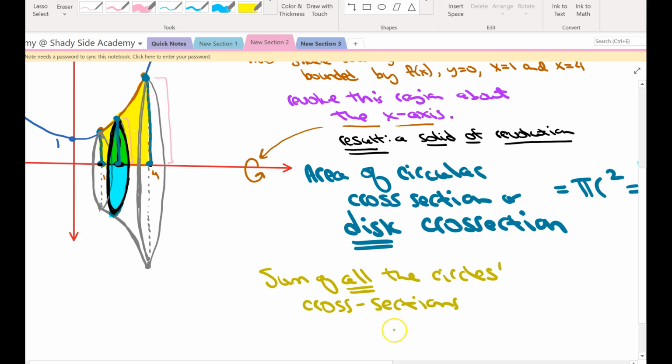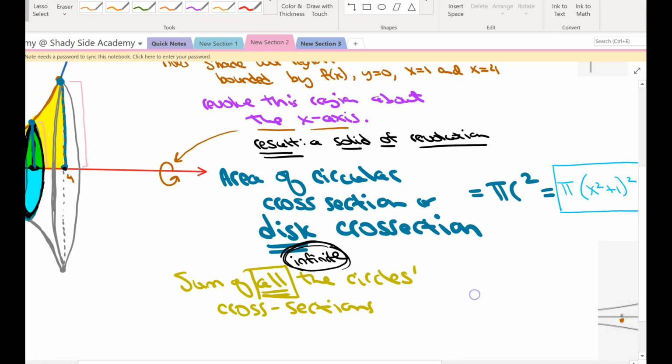So the sum of all the circular cross sections, well, all of them. When I say all of them, how many circular cross sections are there in this solid? I think you'd probably see where I'm going. The number of cross sections in this solid is infinite. There are infinite numbers of circles. And this is more of an idea, right? It's an important idea because we're thinking about the slices inherent in this solid that is non-finite, it is infinite. And we wish there was a way that we could add up infinite entities.